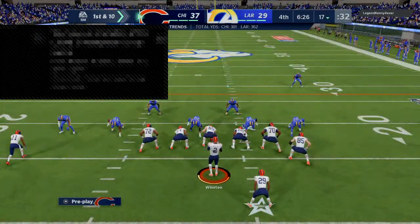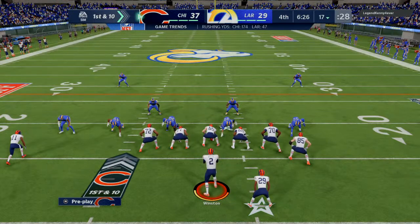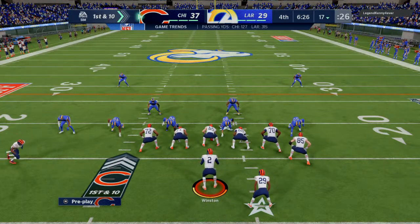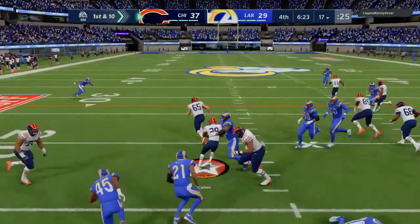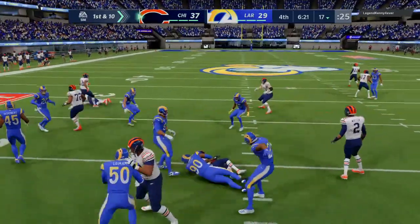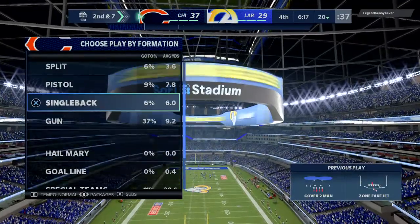The Bears offense ready to go for their next drive. Their lead back down to 1 score after the touchdown a moment ago. First downs a must on this drive as they start out here 1st and 10. And he's taken down. It's a gain of 3 from the 17 to the 20.